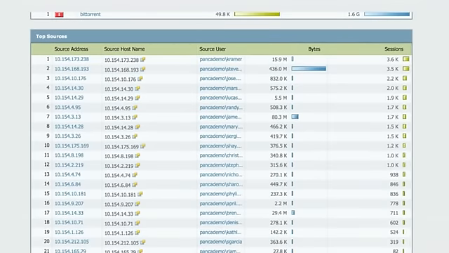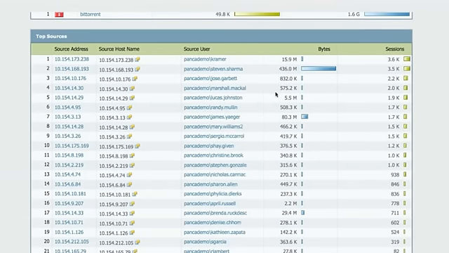Scrolling further down, you see the user information. Again, this is the information of who's using the application, and this is where you start seeing the impact of user ID. User ID integrates with the user directories on your network. It might be Active Directory, might be Exchange, LDAP, so on and so forth. But this is where we tie the application use to the user in terms of specific user identity. If you're not using user ID, you would still have the IP address information.